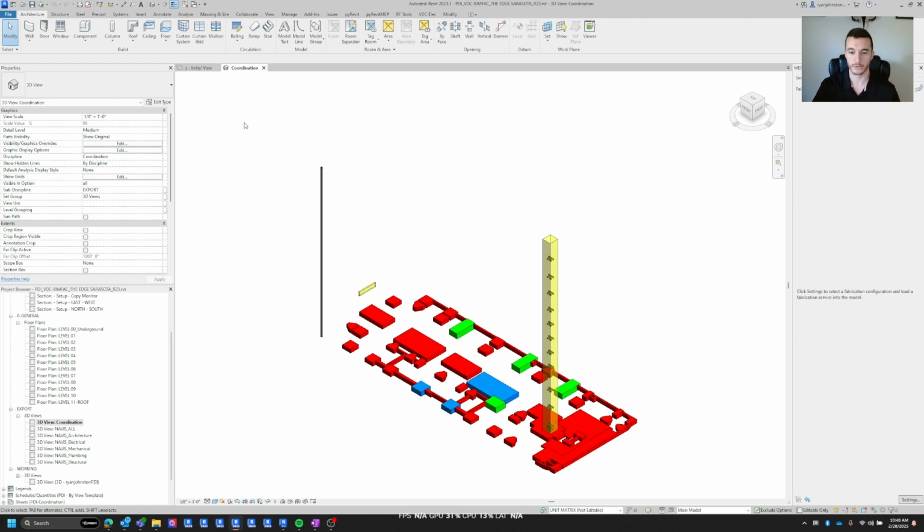All right, so to do this, like I said, you create the view, set it up however you want, make sure that there's no annotations, make sure there's no analytical elements. Always got to make sure that this is set to fine, because some pipes will just show up as lines if it's not set to fine. And I personally like to do it shaded, but you don't necessarily have to.